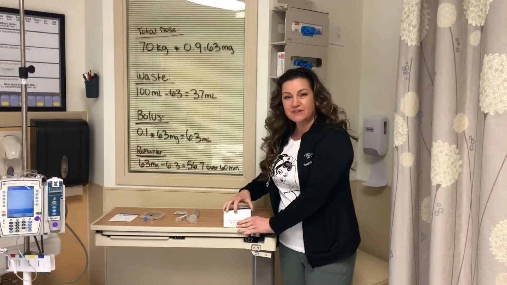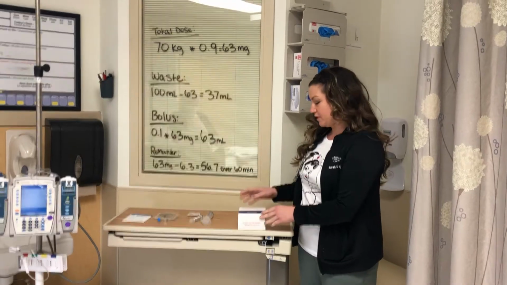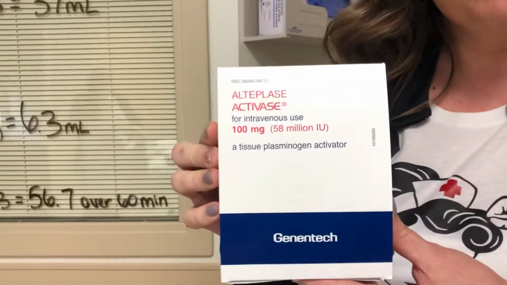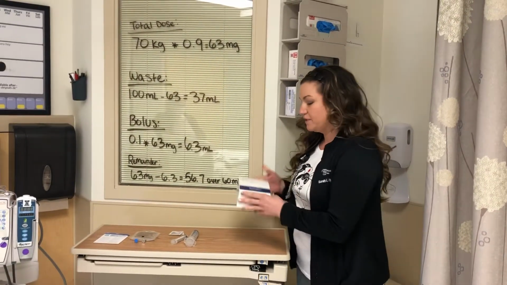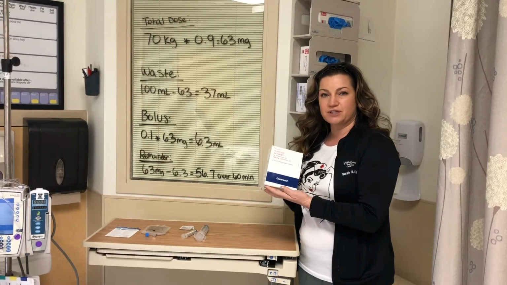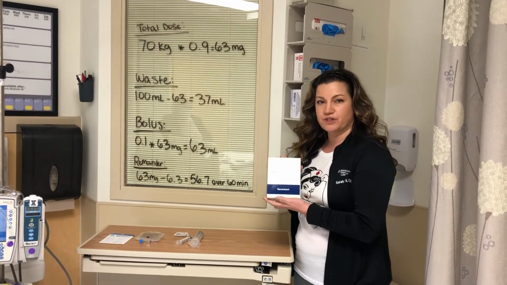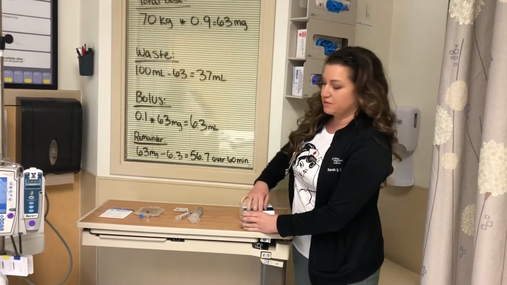Okay, so we've now decided that we are going to give TPA to our patient that is suffering from a stroke. I run to the Pyxis, I grab my Altaplace. If you just type in Altaplace on override for this patient. If this is a rapid response patient, then they won't be in our Pyxis. You'll be able to global search them in the Pyxis to find them. So just bring a sticker or something with you.